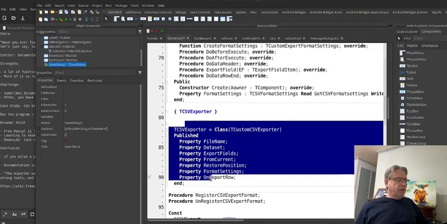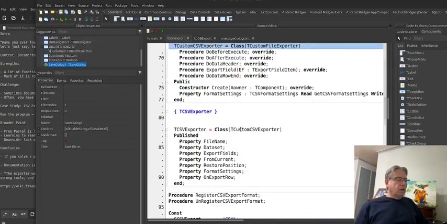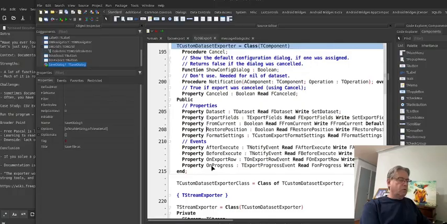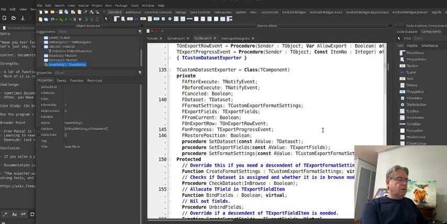So here we have the exporter class here. I'm going to just close a couple of these other ones down so we don't confuse myself, if not you. And it inherits from this CSV exporter. And let's just say I want to look at what this thing here does. Restore, let's see whether we can find that one.